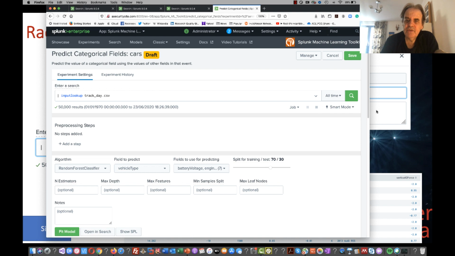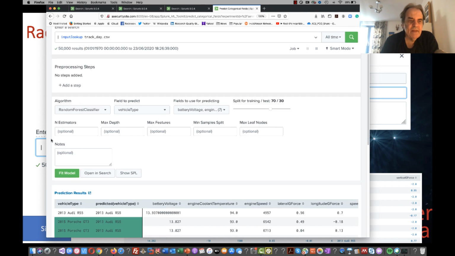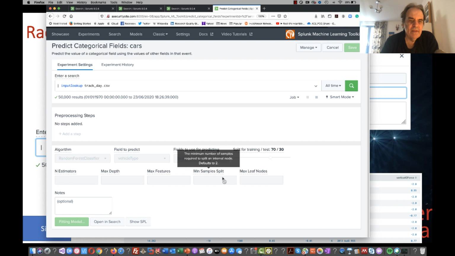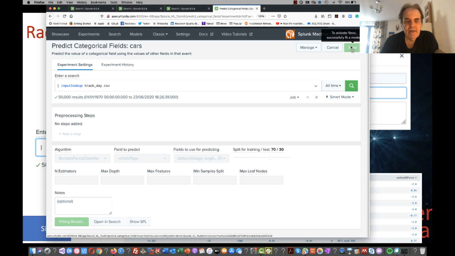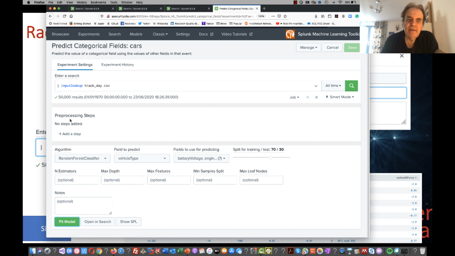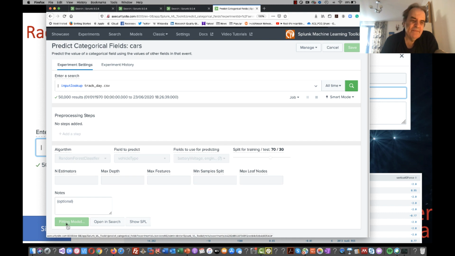So we'll just try this last one to see how we get on. As I said, you save your experiment up here, and that allows you to be able to recall it back again. Okay, we'll come back on to the pre-processing steps a little bit later, but we can pre-process our data to make the data fit better to the model. So we'll just let this one run and see how we get on.